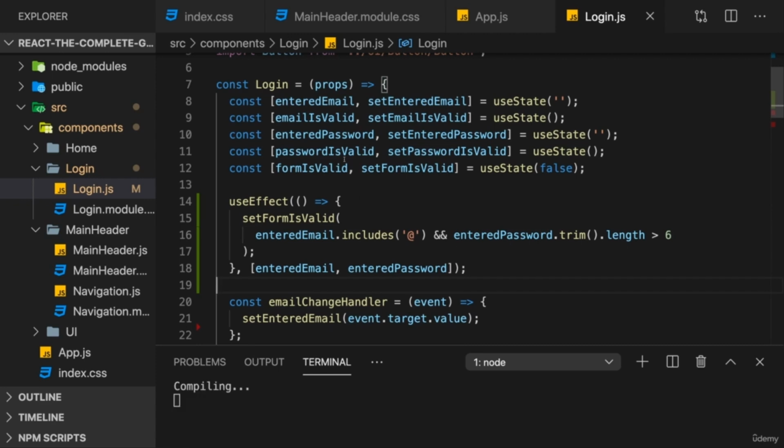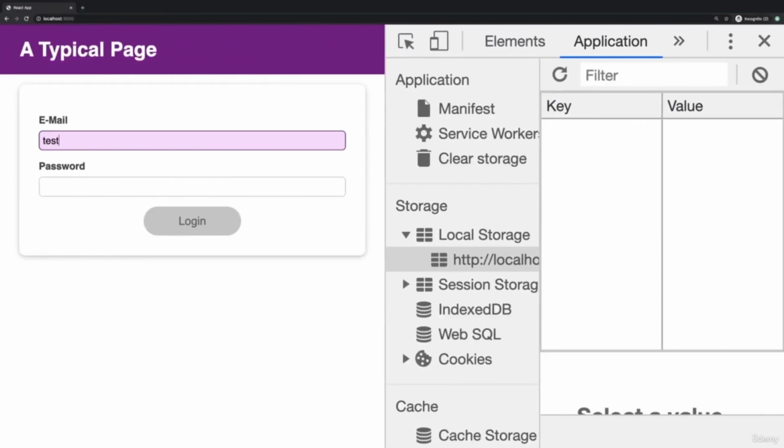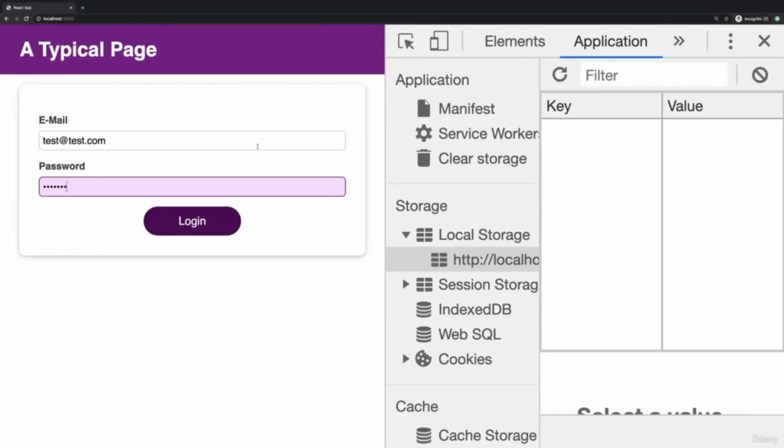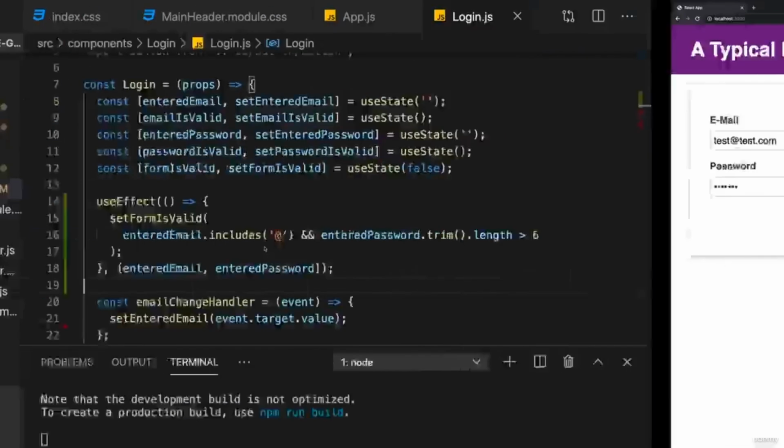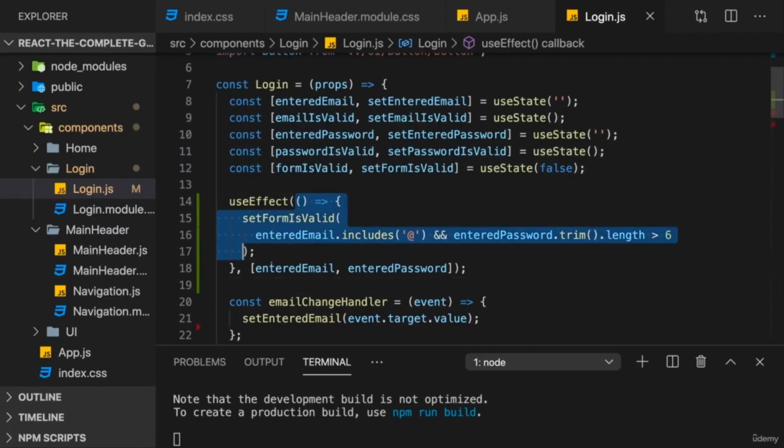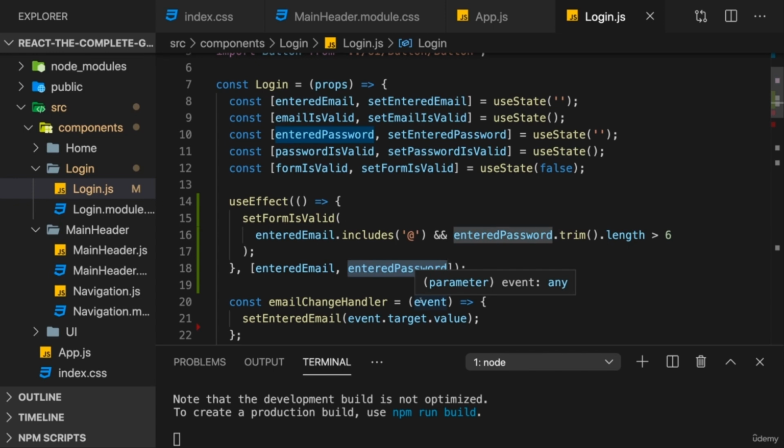So if we now save this, and we try this again, you see the login button still enables and disables. And the reason for that is that now this effect function reruns whenever entered email or entered password changed. So that's another scenario where useEffect shines.